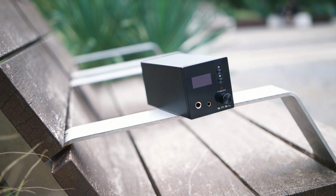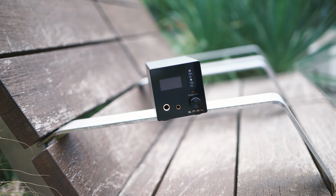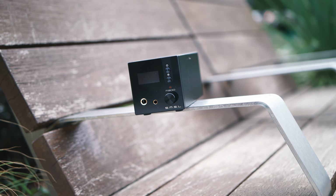This one is okay. For this price point, you get balanced outputs, a headphone output that is balanced, a headphone output that is single-ended. You get it all in a very small and convenient package, and you get it all working. It works. It never breaks on you. It never does anything wrong. So it is really cool to use. The package does include a remote, so it is more convenient to use than, let's say, DACs that are made for portability, like dongle DACs connected to a computer. This one is much more convenient.